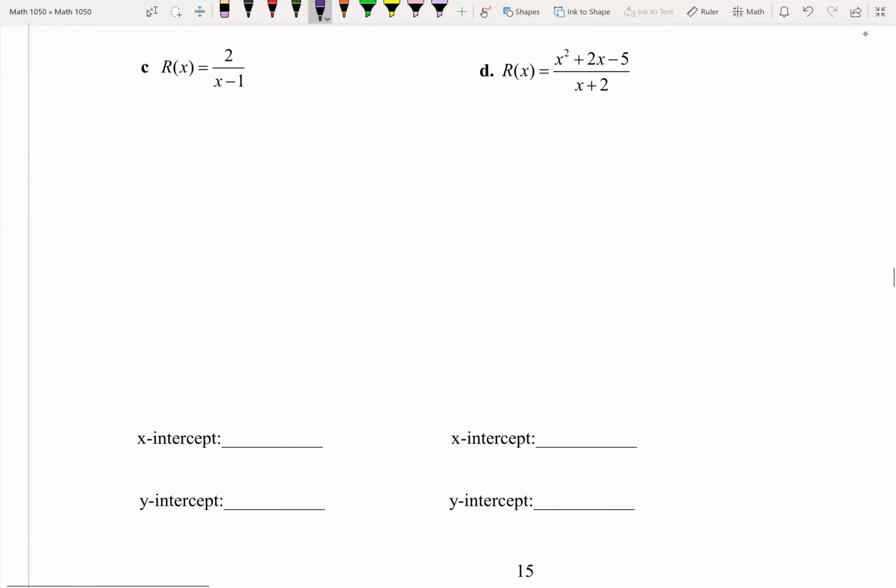Okay, here goes question C. To find the x-intercept, you let y be 0. To find the y-intercept, you let x be a 0. Let's do the y-intercept. It's so easy. Just get rid of that x. 2 over negative 1, that's negative 2. To find the x-intercept, you let y be 0, which is the same as letting the blank be 0. What's the blank? The top. 2 equals 0. That's weird. What's the answer? None. Yep. Take your pencil, erase it. It's not going to work out because 2 is not equal to 0.